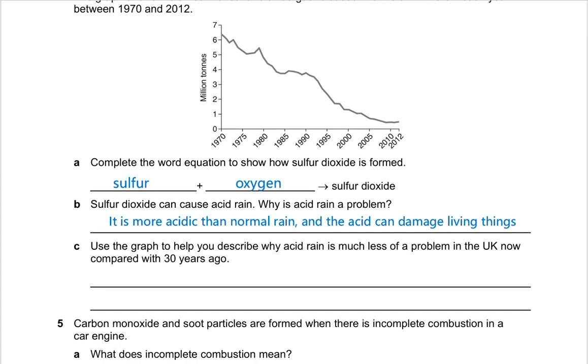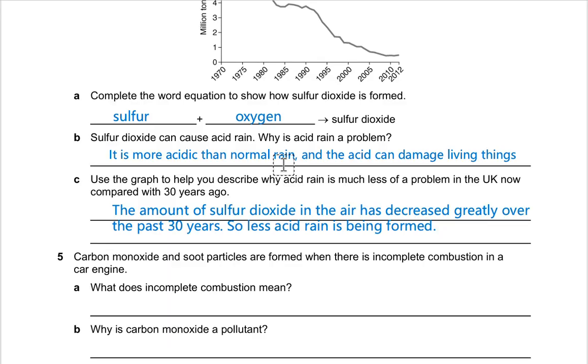Right? Yes. Okay, I'll give you 30 seconds to write your answer and can you give me your own answers? Look at the chart, use the knowledge you already have on acid rain and write it in your own words. Okay, what is the answer you wrote? The acid rain is reduced because the sulfur dioxide has got reduced over time. Yes, you can write it like that. So the answer I'm expecting in detail.